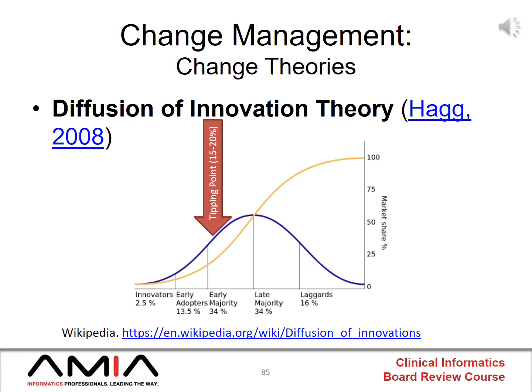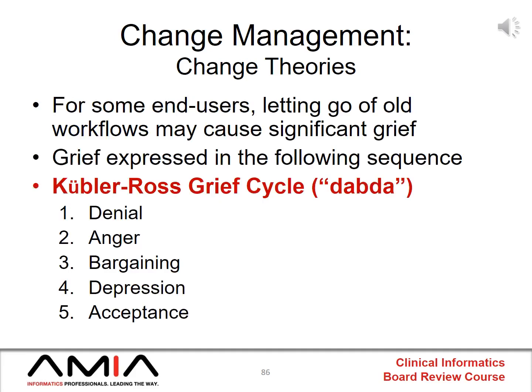You do have to make sure that you get more broad adoption outside of your usual technophiles. This graph might provide excellent fodder for board questions, so I would definitely be familiar with it. Now, as with any change, sometimes even when that change is good, there can be a bit of a grief process in letting go of the old way that you used to do things.